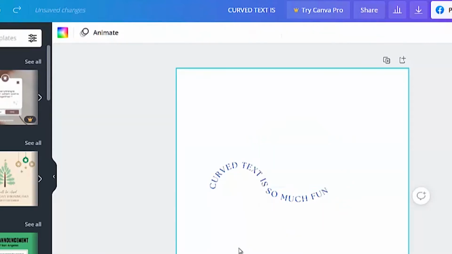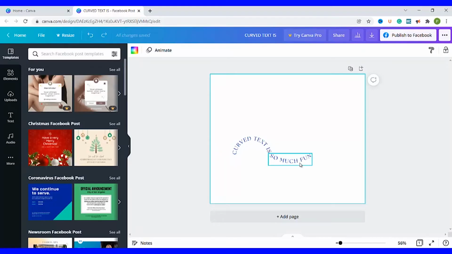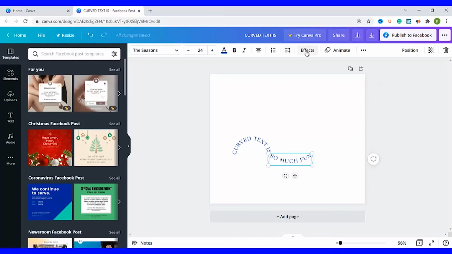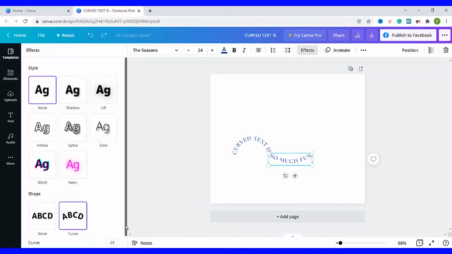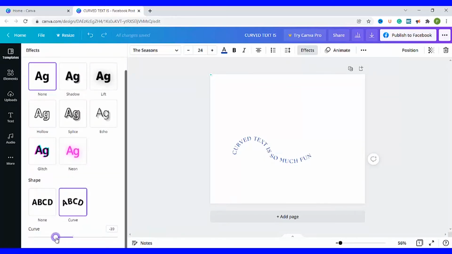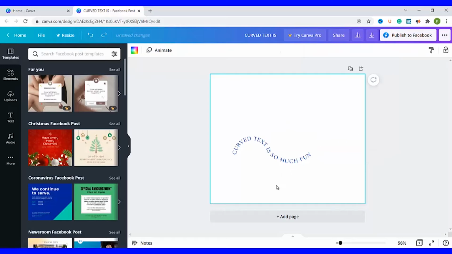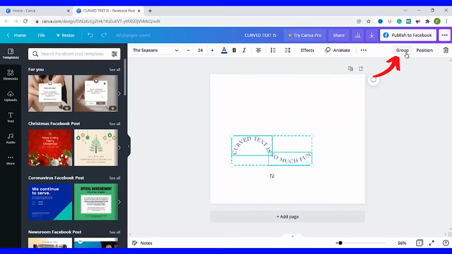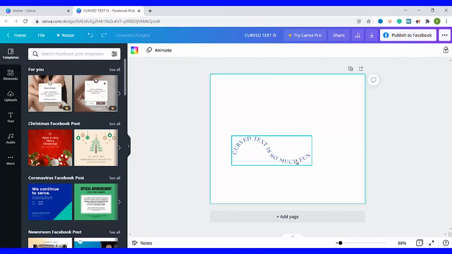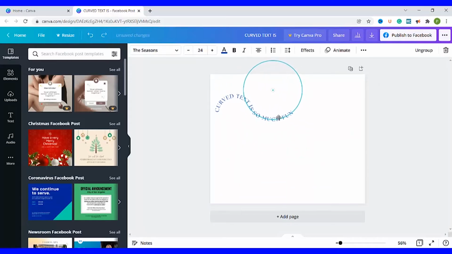So when you look at them together, you can now see that it's a nice pattern going there, and if you wanted to, you can continue to adjust the curvature. If you want to adjust it some more, you just continue to pull it like that. That way I've adjusted it so that it is more curved outwards. Once you're done, you can group these two together. So we're going to group that, and now we can have it somewhere here at the top.